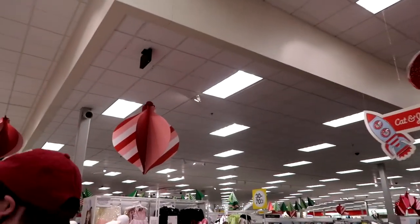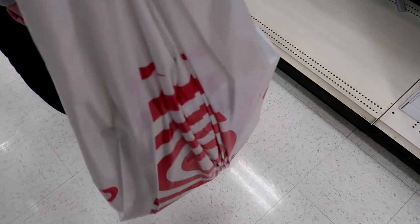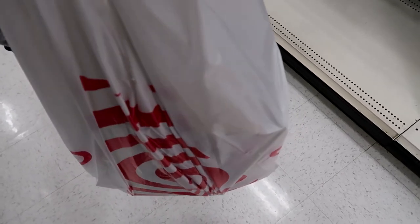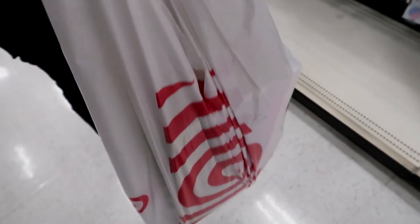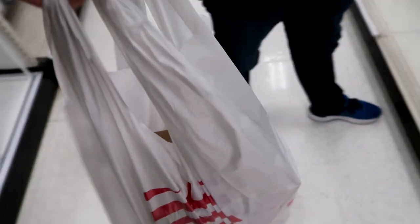It's been a second. The last time I was here, it was all Halloween. So we got it. It's there. I didn't think they were going to have them stocked. They said on the website, but when we went to the display case, they had nothing. But luckily, we just asked a team member. They're like, yeah, we just haven't put them out yet. So here they are. So make sure to check the website, because then you can find out if they actually have them in stock. So we're still walking around Target for the rest of the time.